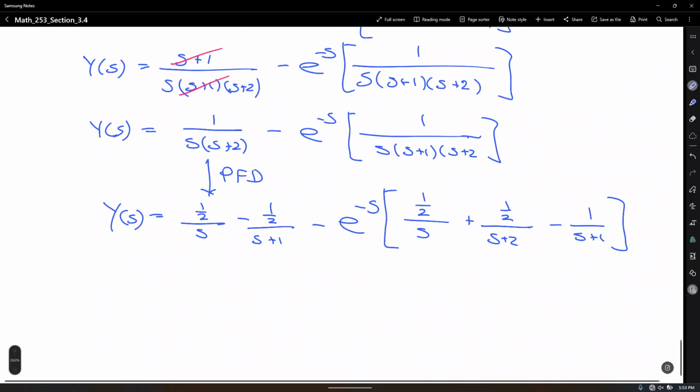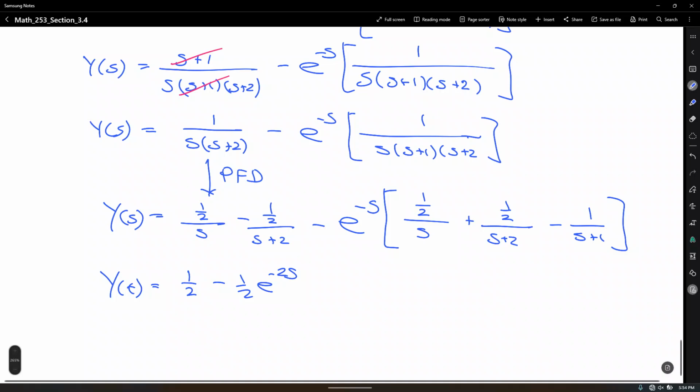Be careful here because the first two terms do not have any exponential factor. So it's 1 half over s minus 1 half over s plus 2. Plus 2, thank you, you're right. Notice in this case, they don't have an associated translation because these two are not being multiplied by any exponential factor. So finding the inverse of y of t, the inverse of a number over s is just a number, isn't it? The number minus 1 half e to the negative 2t.